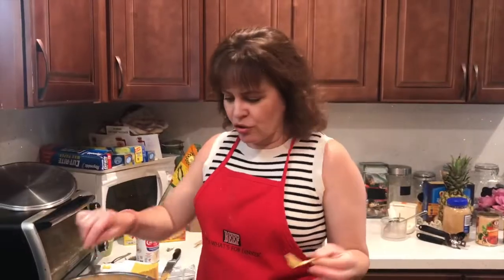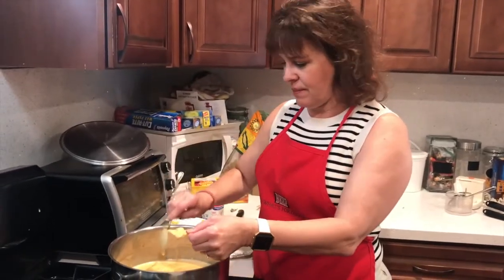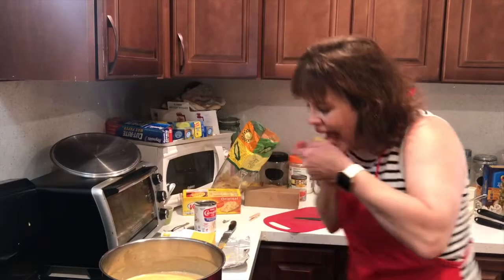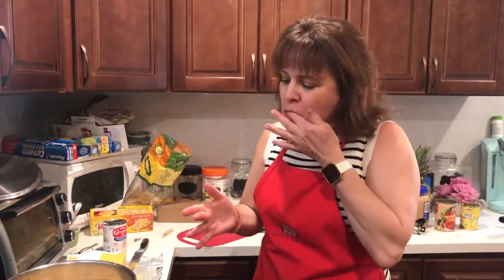You know, I have to try this, right? So I'm gonna get a chip. Just take your chip, kind of stir your thing in there, drizzle it on. It's perfect. That's restaurant style queso.